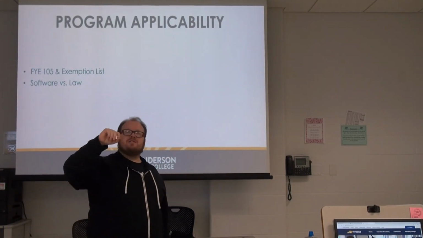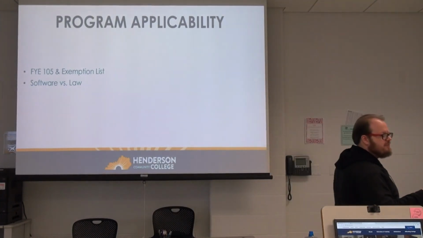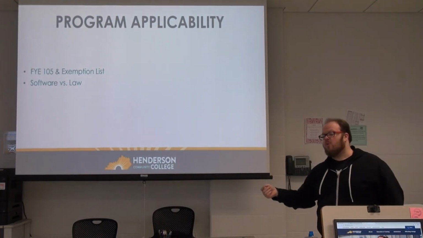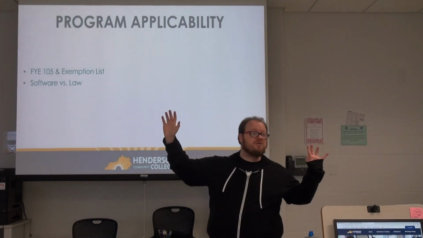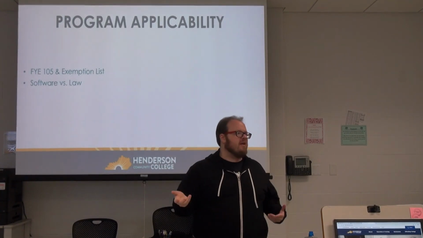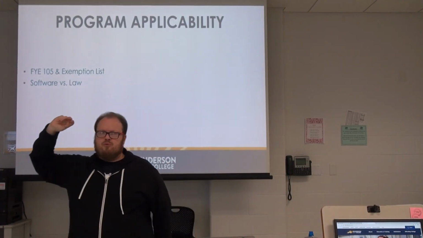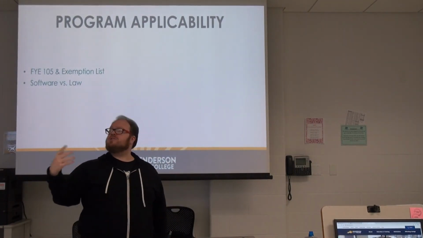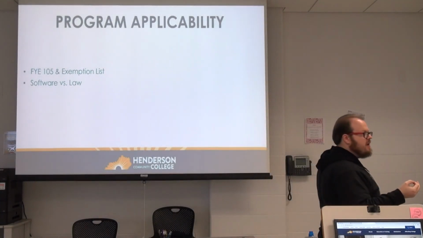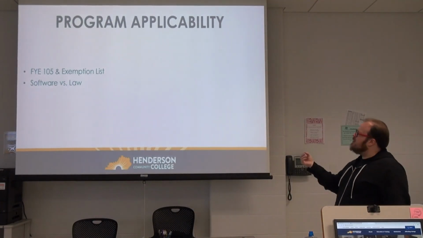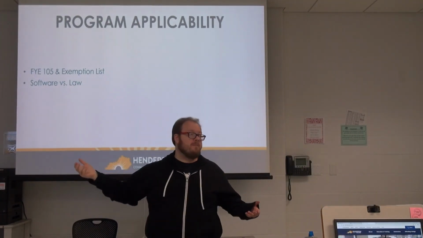So it can be an elective, obviously. If they take it, it's an elective, but because it's a graduation requirement, we say you have to have it to graduate. Even if a student has 60 hours, we still want them to take FYE. Of course, they'd be exempt if they had that many, but my point is, the software will look at FYE and go, oh, it's a graduation requirement, and it won't count against them. Does that make sense? Okay? So you don't have to worry about FYE 105 holding up a student's financial aid on the program applicability side.